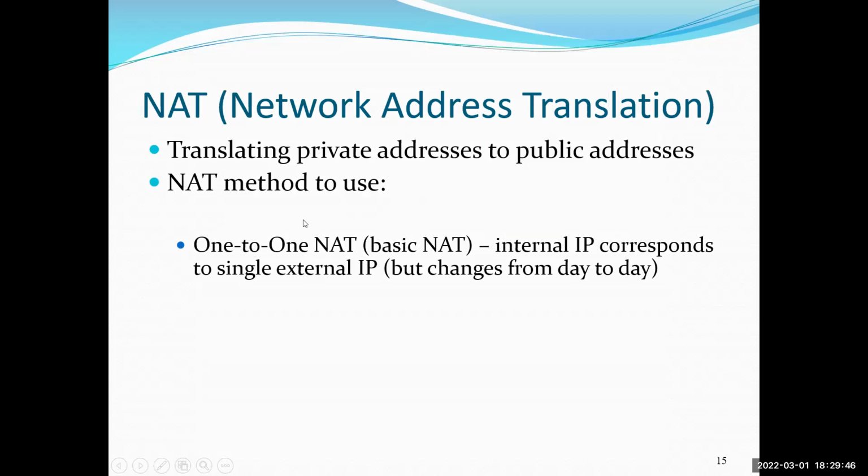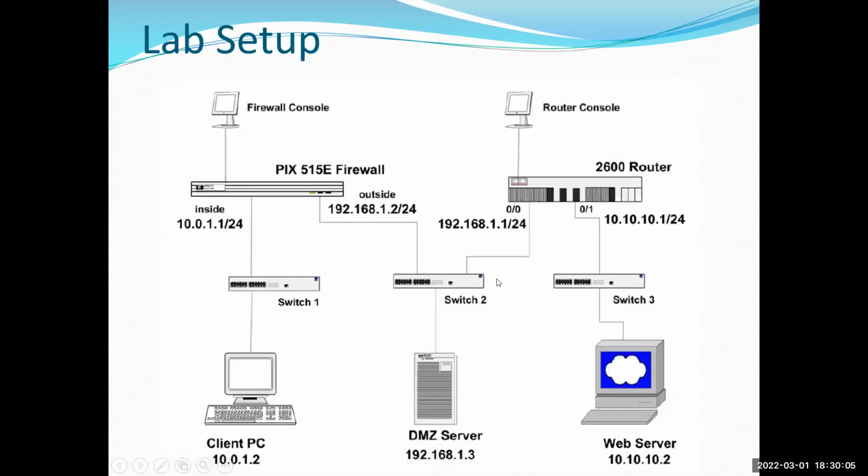And there are various types. So NAT, for instance, the basic NAT is a one-to-one NAT. And this is actually really the one that the hints basically says to use. So the internal IPs can correspond to outside IPs. What that means is, if we go back to this, you're a client at 10.0.1.2, but now you're going out to the internet, right? So you're going to send some traffic to 10.10.10.2.